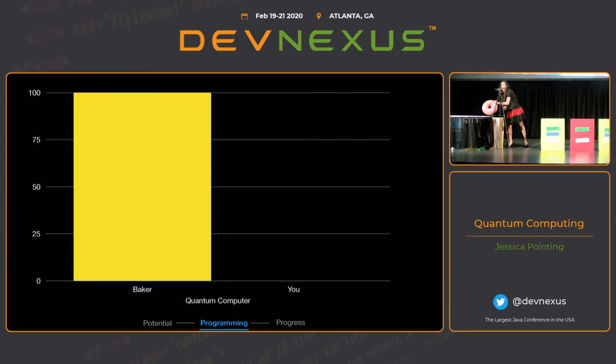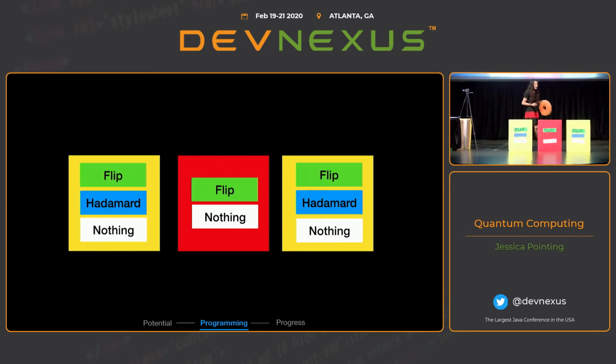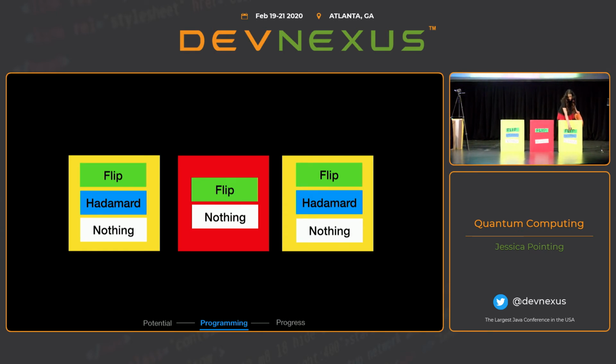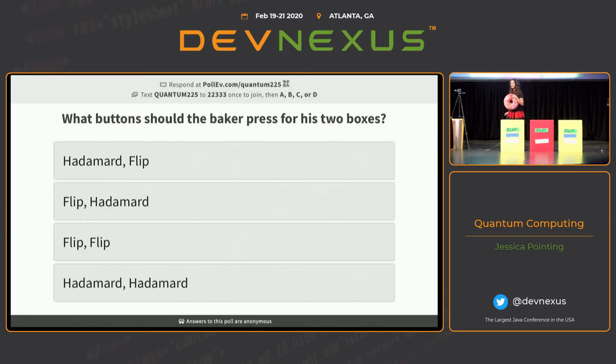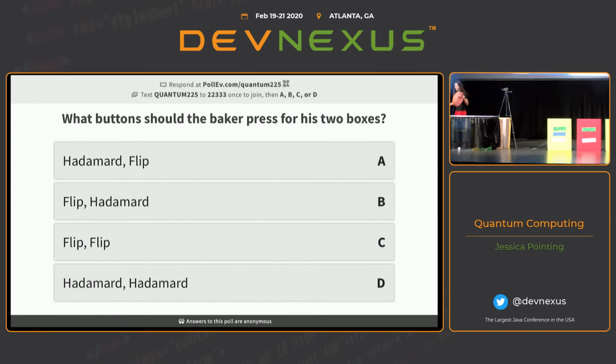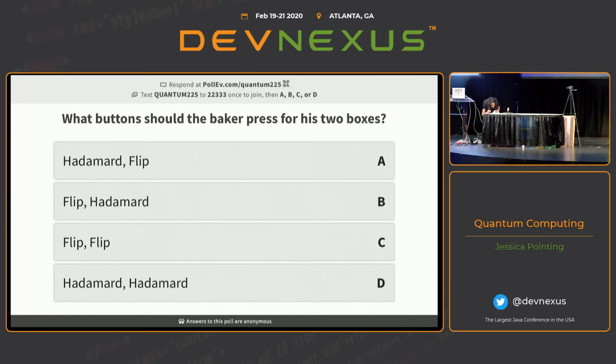So I have a question for you. Here are the boxes. What 2 buttons on this one and this one should the baker press in order to win 100% of the time when the donut goes in as 0? So let's see what you think. When thinking about it, you can think about it in terms of the donuts, or you can think about it in terms of the mathematics if you were writing down the matrices and the vectors and want to multiply them.